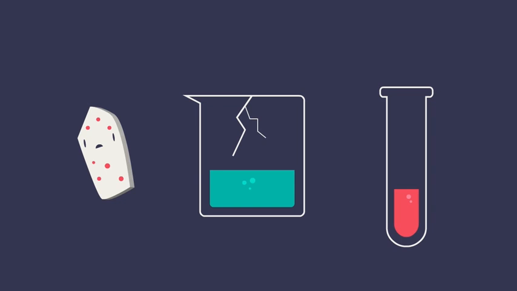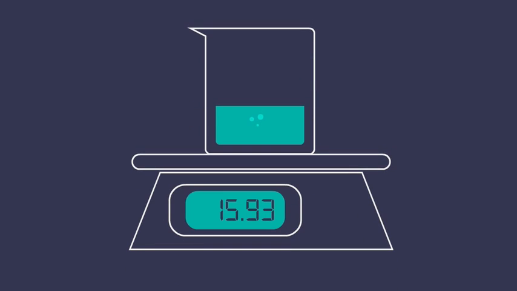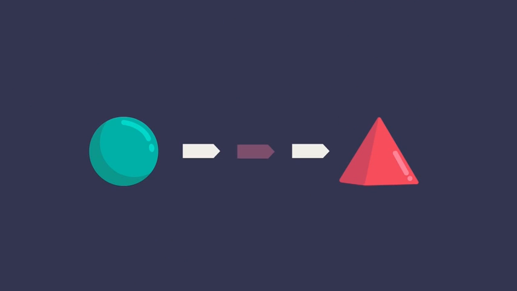So, in summary, you can observe a loss of mass in a chemical reaction when one or more of the products escapes as a gas from an open vessel. You can measure the mass that's been lost by placing the reacting vessel on electronic scales and recording measurements at regular intervals. From this you can work out the rate of the reaction.